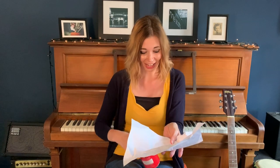Now it's always nice to get some chips on the beach as well. So we've got our piece of paper to make our nice crunchy sound, and I've also got some salt as well to use as my shaker as well. So I can shake and crunch, shake and crunch. As well. Chips on the beach.